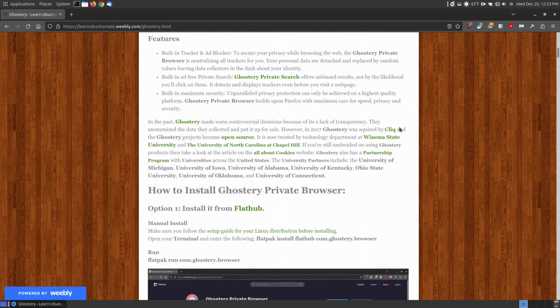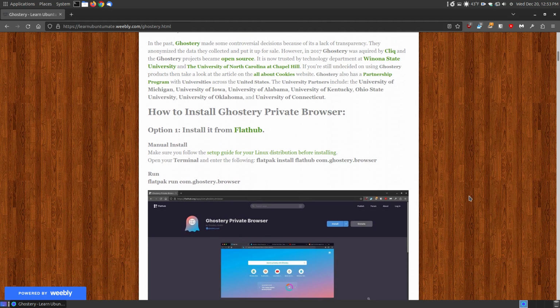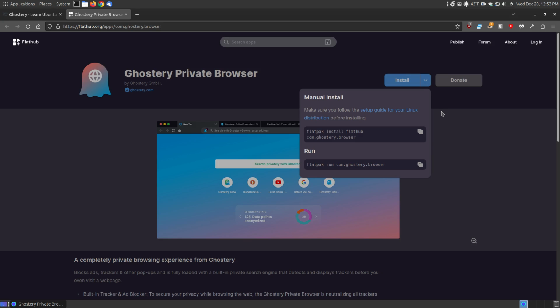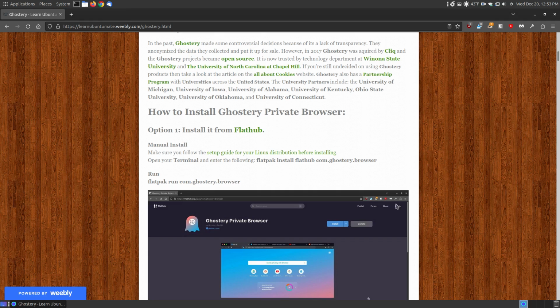Now, if you go to the GitHub website, you can download the executable files for Windows and the Mac extension for Macs. But if you're on Linux, the easiest way to install it is to click the FlatHub link. If you've got your system set up for FlatHub, just click the install button. If you don't have your Linux system set up for installing FlatHubs, or flat packs, you can click this guide here for setting up on your system, and then you can manually install it by copying and pasting these commands here in your terminal. But if you've already got it set up, just click the install button and it will install it on your system.